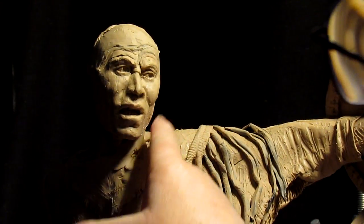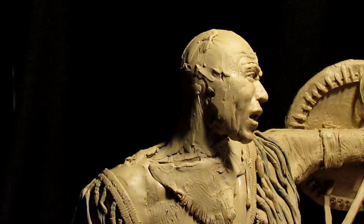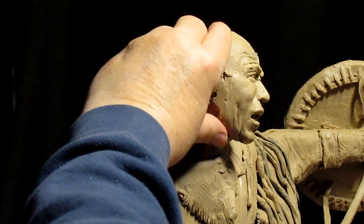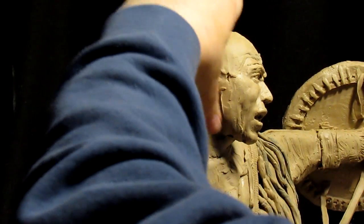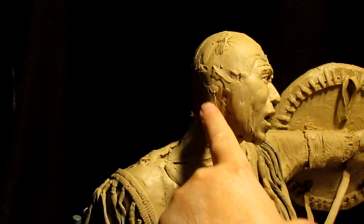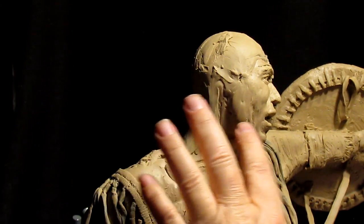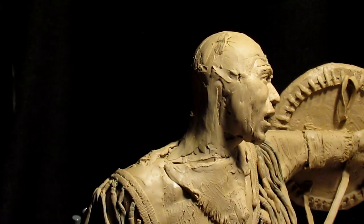I don't know what kind of hair I'm going to put on him. So that's why I'm going to such a great extent on the neck, trying to get it to where it's structurally sound. A lot of people make the mistake of making this muscle here, this prominent muscle when you turn your head. They make a sharp muscle. It's a rounded muscle, it's not sharp.